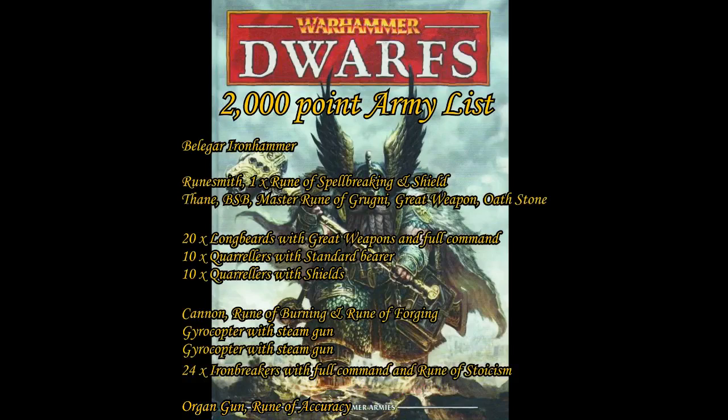Okay, so we're going to move on to our 2,000 point list. Now this one also sticks pretty closely to what we already have. So we're going to begin once again with Belegar Ironhammer. This time, however, he's joined by two heroes. Returning is our Runesmith. However, he's only got one Rune of Spellbreaking in this list and a shield. He's joined by a Thane, who has been upgraded to Battle Standard Bearer. He has an Oathstone, a Great Weapon, and the Master Rune of Grugni.